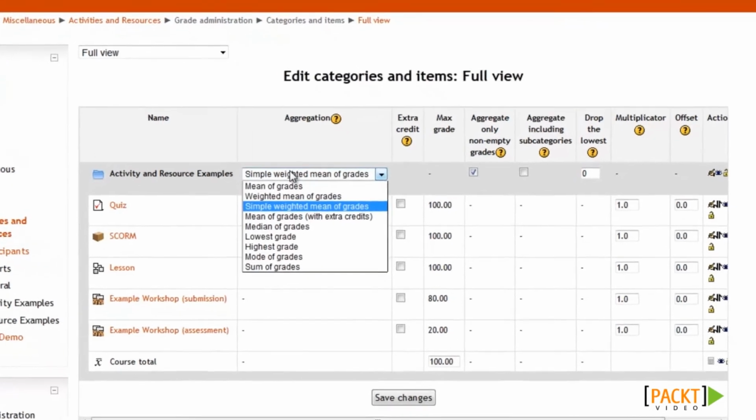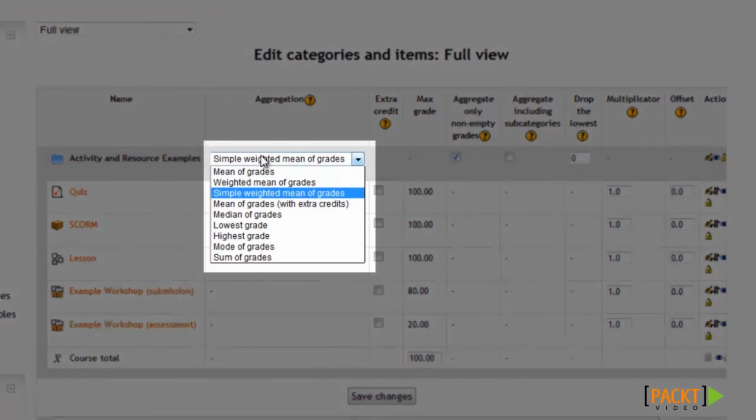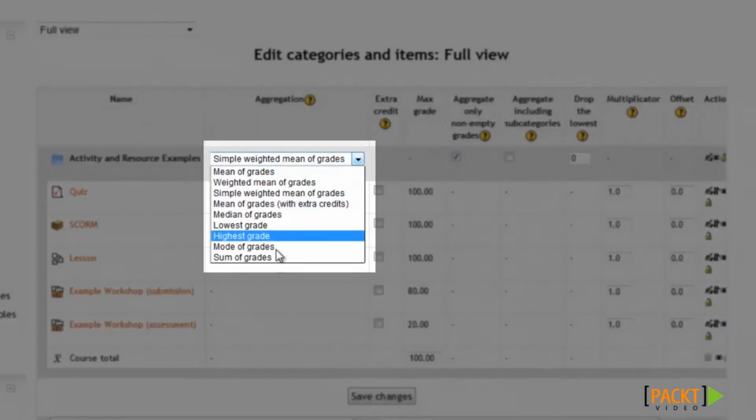The first thing you'll want to configure is the aggregation method using this drop-down menu. And as you can see, you have several options that all have different methods for calculating the total score for the graded activities. By default, the simple weighted mean of grades option will be selected, which is used if you want the activities to have the same value towards the overall score. If you want some activities to be worth more or have a greater weight towards the overall score, then you may want to change the aggregation method to weighted mean of grades that you see here. Then you'll be able to customize the percentage of the overall score that each activity is worth. Or if you simply want the overall score to be determined by adding up the score in each activity, then you can use the sum of scores option.